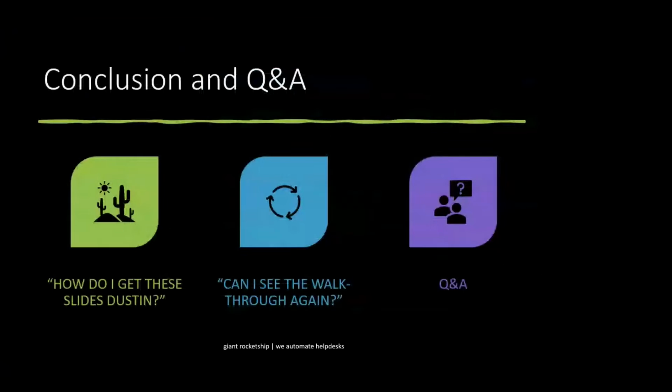All right, Beth, I'm going to hand it back to you. We've now reached the end of our presentation on how to use Autotask like a pro. We have discussed the basics of Kanban and the benefits of using it in the help desk, shown you how to set up and configure your Autotask Kanban board, and provided some examples of how to use it in different scenarios. Before we conclude, we would like to invite you to ask any questions you may have about Kanban or the Autotask platform. We'll be happy to answer your questions and provide additional information as needed. Thank you for your attention, and we look forward to your questions.